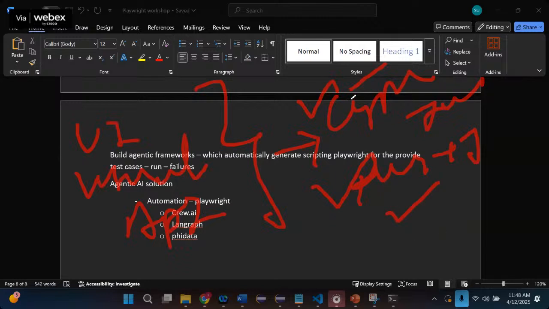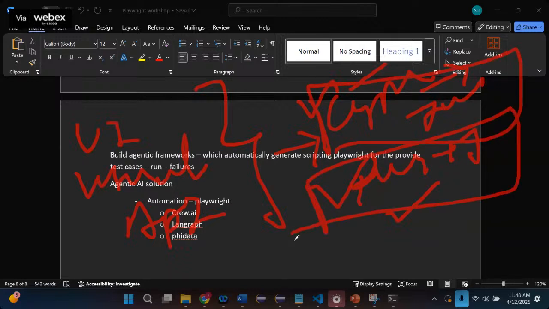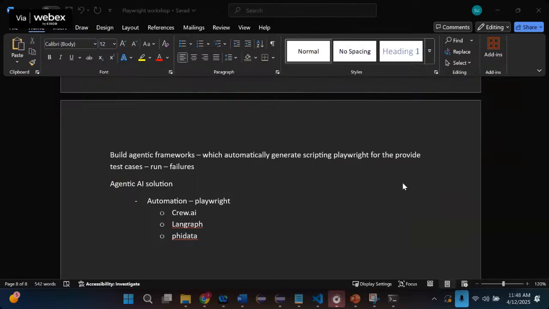And the second one is that Cypress has its own engine. You can't perform remote execution. It is only for small projects. But if you use Playwright, you can perform remote executions using Docker, and it can be integrated with Kubernetes to auto scale your test cases. Anyway, I don't want to get into those details because I'm not sure whether you are getting what we will use Docker for and what we will use Kubernetes for.